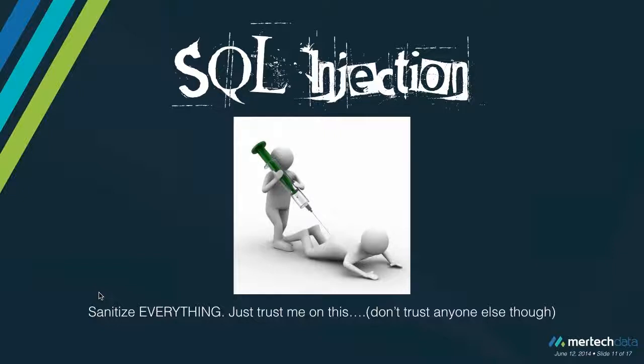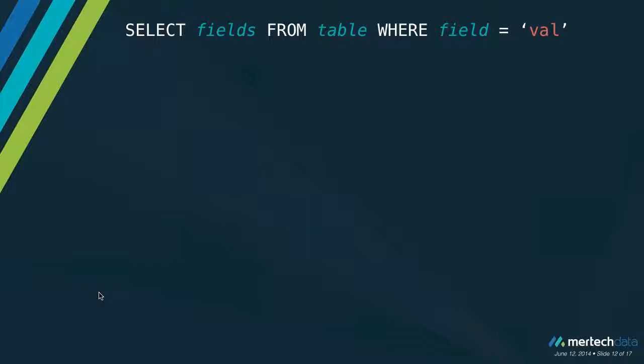So first, we're going to take a look at two different ones. A very simple one and then a little bit more complex one. So our basic SQL call here: select fields from table where field is value. Now, there are many ways that you can call this, but a lot of developers will just basically write a string of SQL, and they'll essentially fill values in that they get back from the client. And so what you end up with is something like this.